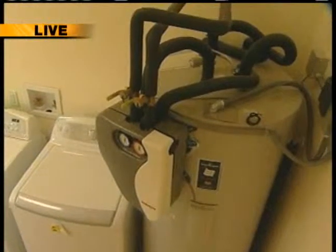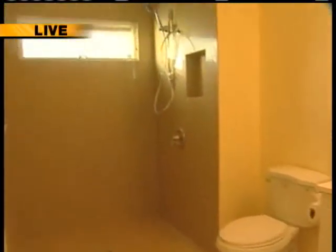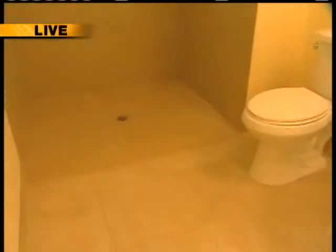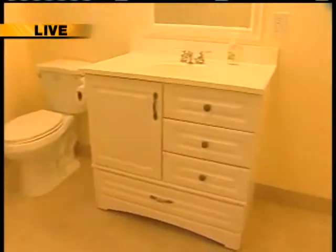As we continue our tour of the home, back into the family room — and the bathroom is amazing. Check this bathroom out right over here; it is very impressive. That big walk-in shower there is ADA compliant. The toilet there doesn't use as much water as a traditional toilet — so many items here are green.